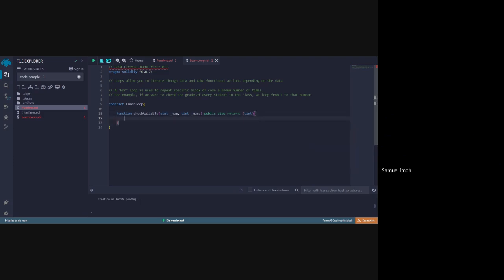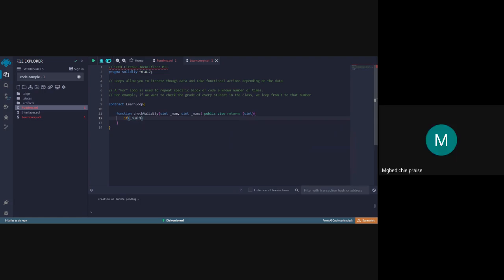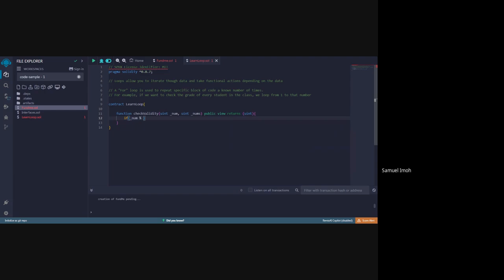For us to check that, we write an if statement: if the number modulus the other equals 0, it should return true. Are there any state variables? No, we are not getting any state variable. It's just an input; you're just checking an input.